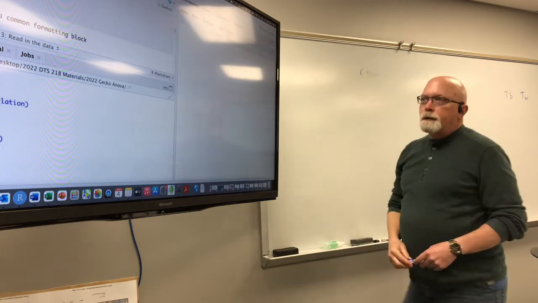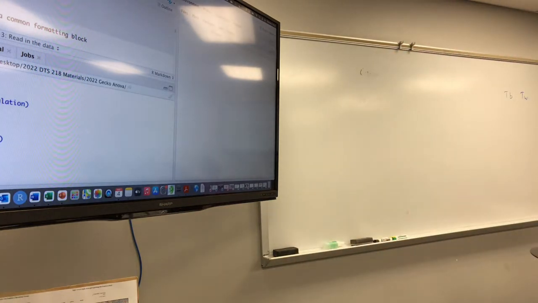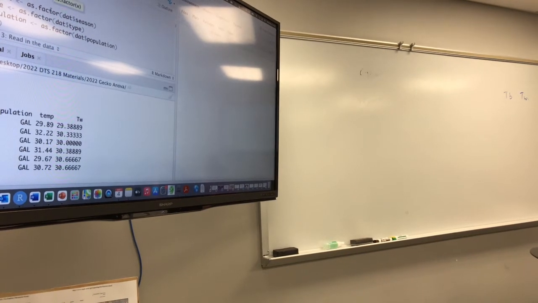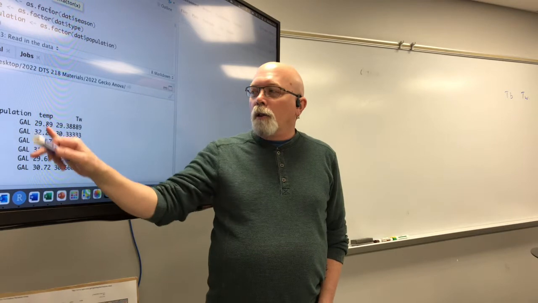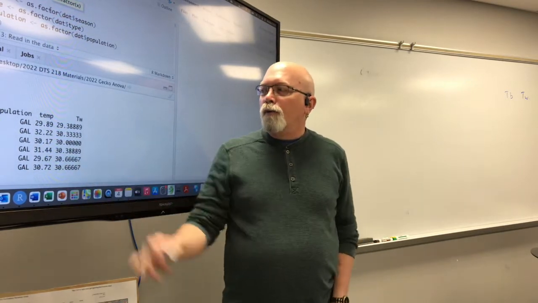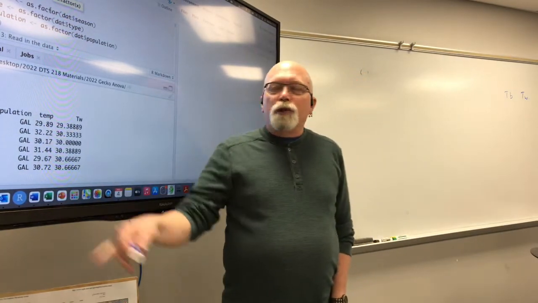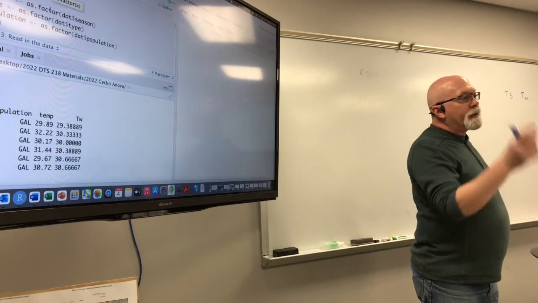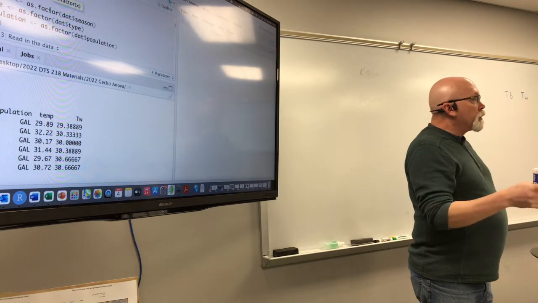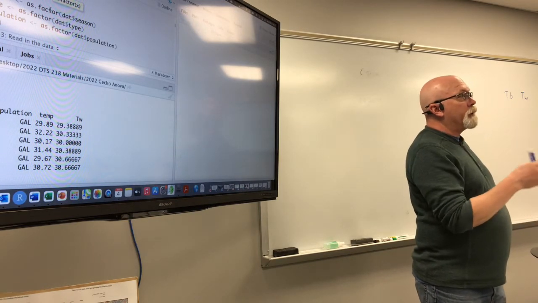So if you look at your data frame, so just call up the data frame. You can use head, whatever your data frame is. What you will see is that your data file has season, temperature type, population, and then it has a column for temp, and it has a column for W. Temp is just whatever temperature it is, and so he rearranged this data set so that all temperatures are in that temp column, and the temperature type that it is specified by the type column.